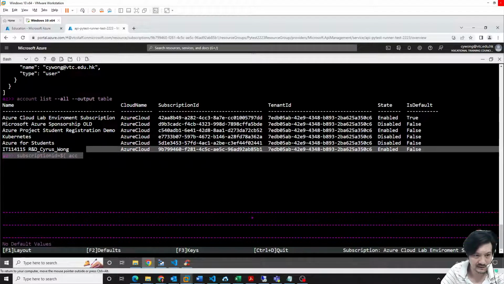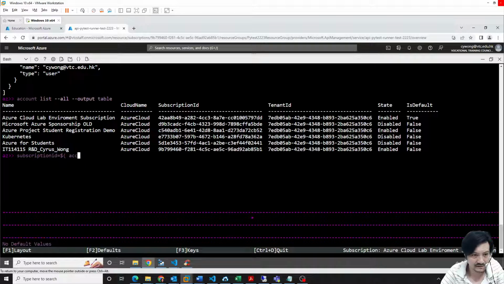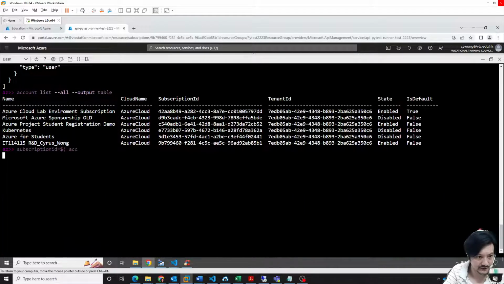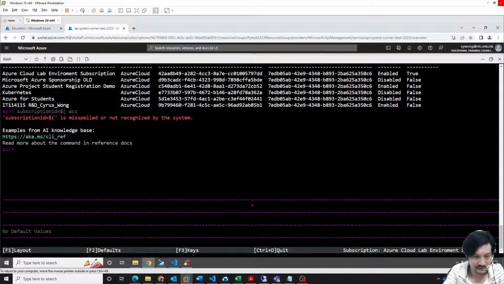Also, you see I want to backspace it, keep backspacing, it's not able to cancel the command with escape or kill, or F3. Maybe I click F3 to take a look, but this doesn't give me anything. At this moment I typed something wrong and I want to cancel it, but it will not allow me to do so. Escape does not work. No way, I have to press enter, and then it gives me an error.